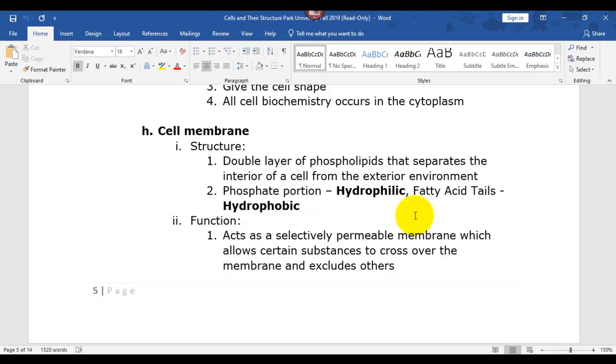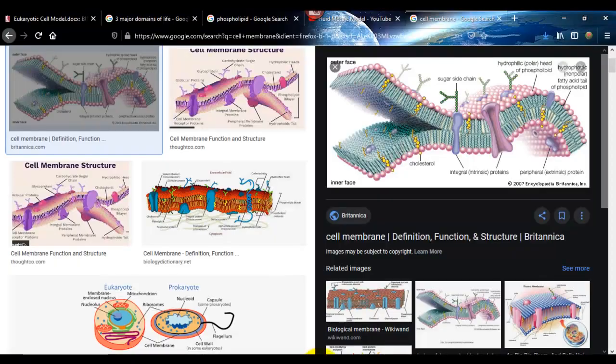Water can actually cross, believe it or not, the cell membrane because the phosphate head is the first part it comes in contact with. But there are certain things that are not soluble. These yellow dots, that's actually cholesterol. There's cholesterol embedded in cell membranes. Hormones in your body that are synthesized from cholesterol, like steroids, they can actually just cross right over. Testosterone, estrogen, things like that, they can cross cell membranes. Other hormones cannot. Other hormones have to bind to the outside and cause changes on the inside.